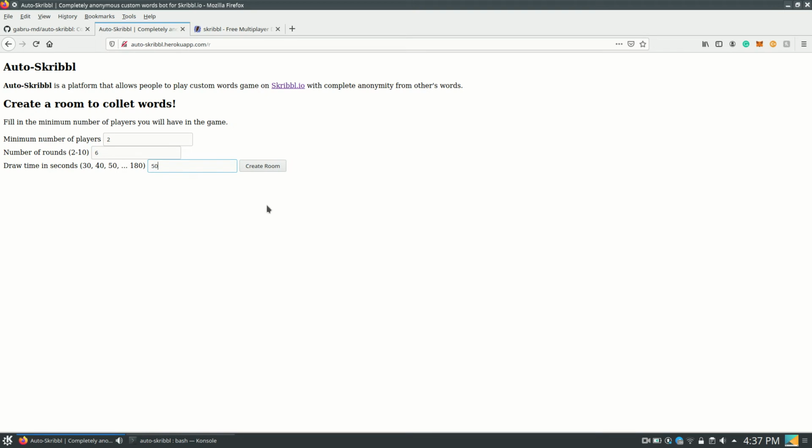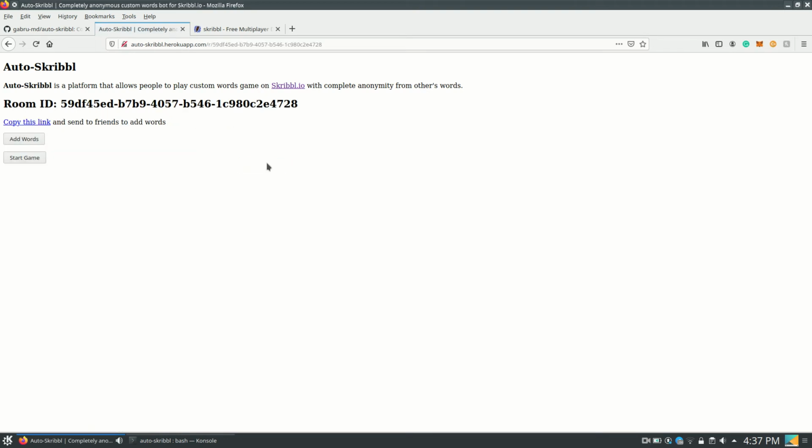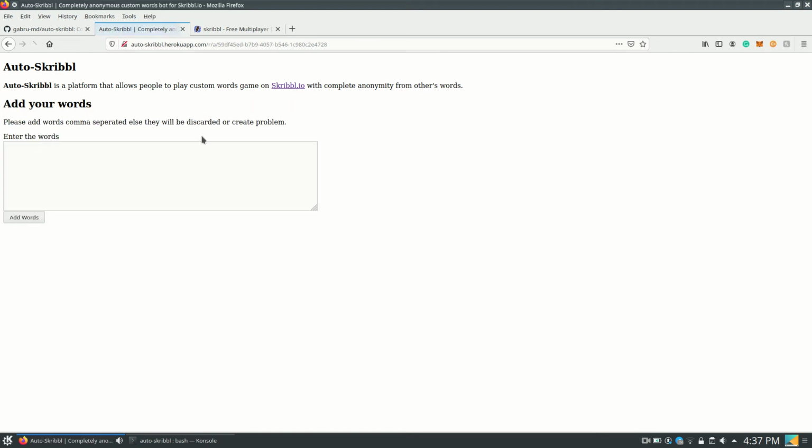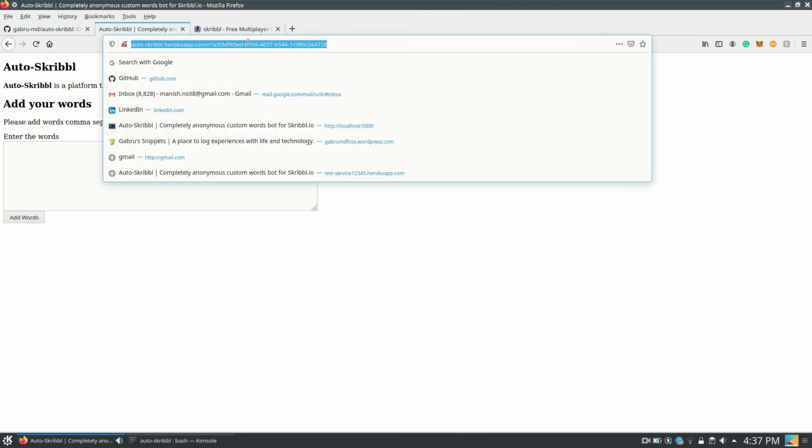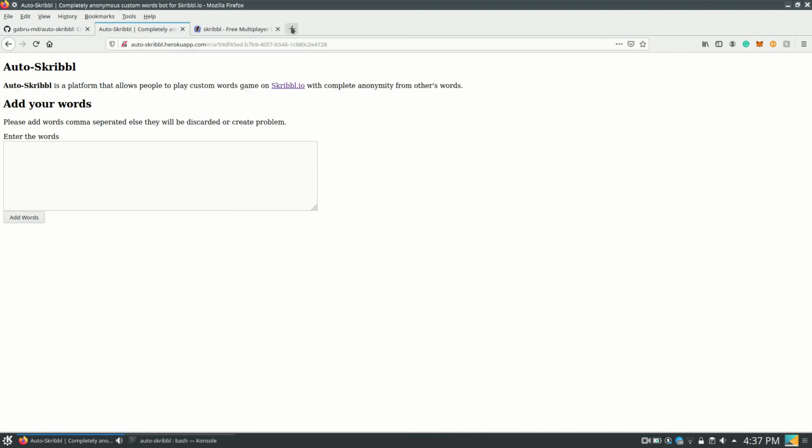Once you are done with that, you click on create room and wait for the application to create your room. Now all you have to do is click on add words. The URL over here is what you send to your friends who also want to add their words into this room. I'll copy this URL and send it to my friends who want to play the game with me.